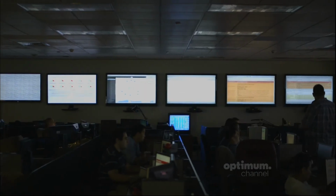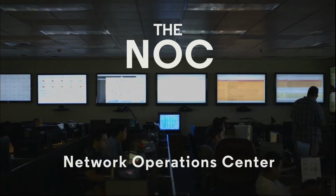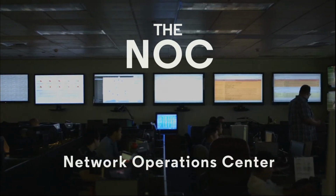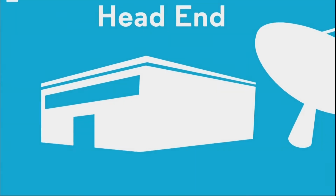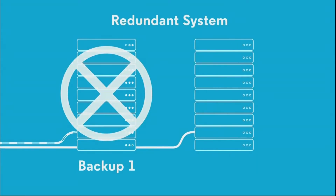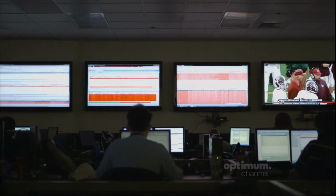One of the mission-critical entities in this organization is the NOC, or our Network Operations Center. They're the central reporting area for all issues on the network. An issue with a bad inbound signal, we have multiple backups. If I lose this interface to your cable modem, this interface is going to pick up the slack until I can fix that. This is probably the most redundant network you'll ever see. The idea is to be as seamless as humanly possible. The Network Operations Center video engineering team, they're in love with their craft, and all they want to do is make it better.